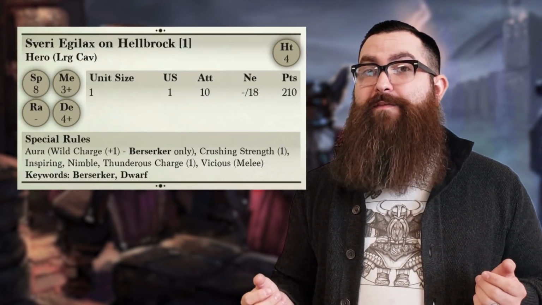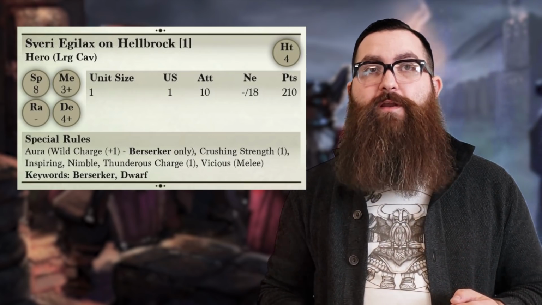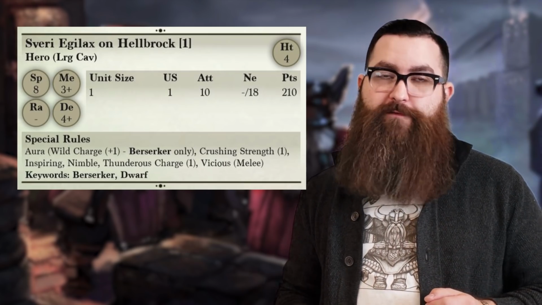I've heard a lot of people disappointed at the loss of Sferi Egalax in the standard dwarf list, which is weird because nobody ever played with him. But I'll tell you this, he is awesome in 3rd edition, and especially for your free dwarfs.